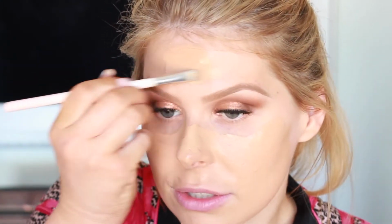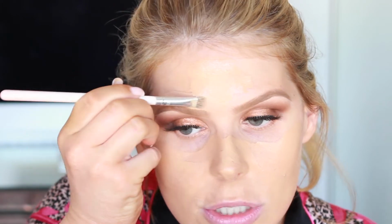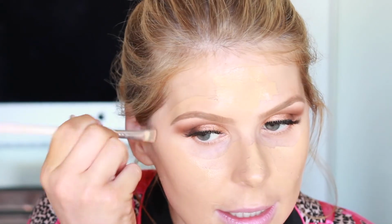The colour looks really nice. I'm not saying it's the most perfect match, it's probably a little bit too warm, but it's a good colour match considering I just blindly went off the website, and it looks like it's drying down into quite a matte finish, which I like anyway. And it does look like quite a good coverage as well. It doesn't look like a light coverage at the minute. It looks pretty freaking good. I don't know if the camera's picking up how nice it looks actually.